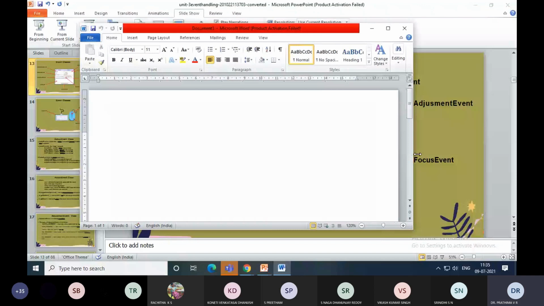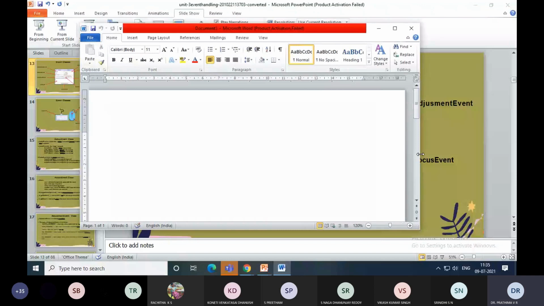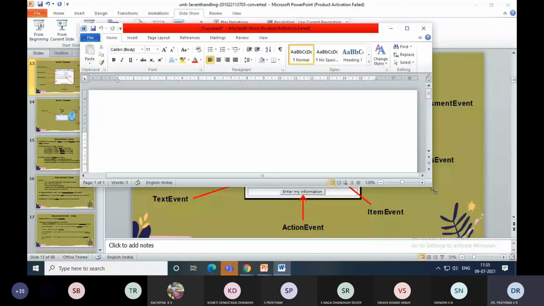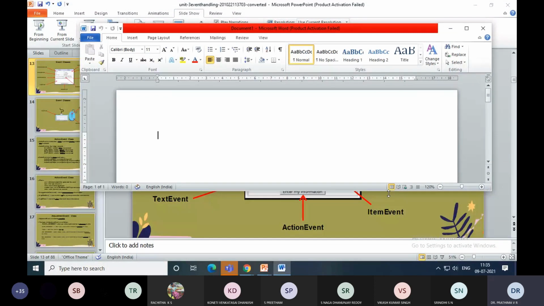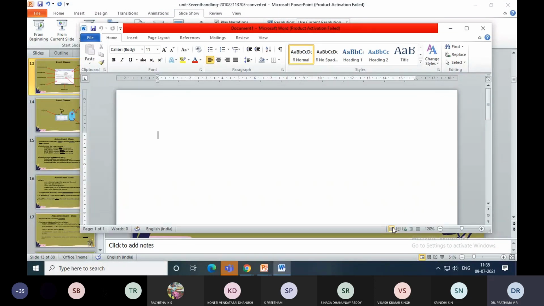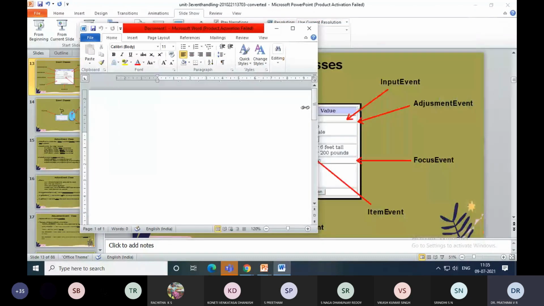Yes, we are able to flexibly move the window based on diagonal, based on maybe the x-axis or a y-axis. And all this kind of operations again can be observed with the help of either a keyboard or a mouse. So I trigger the action with my mouse, and making use of a mouse, I am either increasing the length or the height of this entire window. So you can see there, you covered the adjustment event.